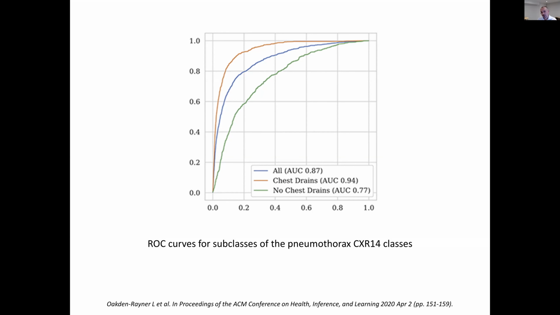So this group looked at a convolutional neural network that could detect pneumothoraces on chest x-rays. And they took the data set of chest x-rays and they labeled them as to whether or not a chest tube was present or absent. And what they found was that the model did much better when a chest drain was present on the x-ray. Now, this doesn't really help us clinically because these patients have been recognized as having a pneumothorax, they've been treated, and the risk of pneumothorax-related harm is quite low.